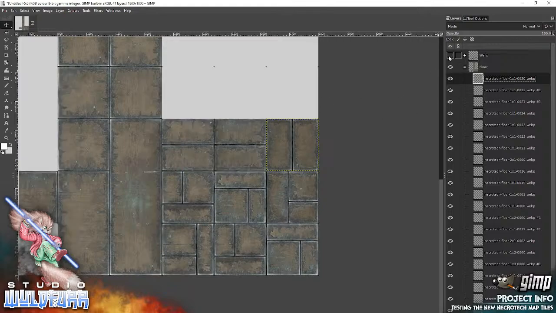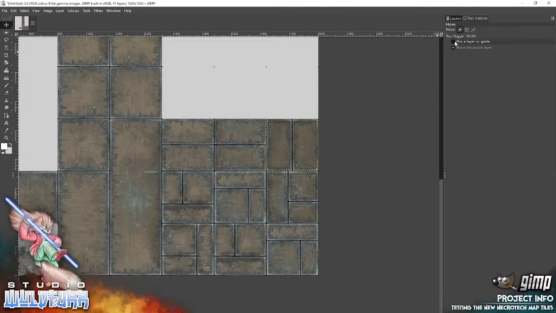Let me just turn off the walls because I want to swap these two around. So I'm going to switch back to... Now the move tool has a toggle, so it can be move the active layer. So obviously this is the active layer, it'll just move that. And if I click over here, it'll still just move this tile. I don't need to specifically click on that tile.